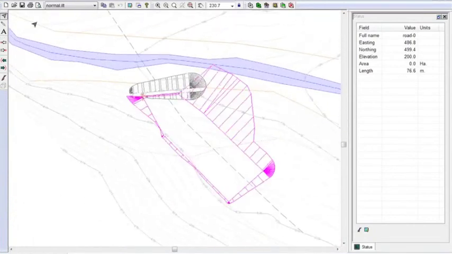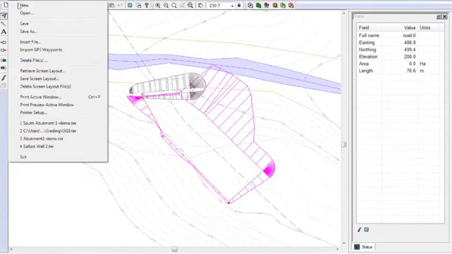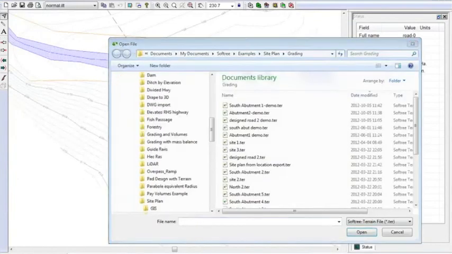Here's a final result. So let's just open that up. It says here that the file I can use to show you the final version is South Abutment 5. So let's just open South Abutment 5.